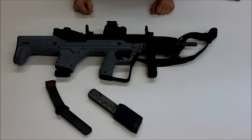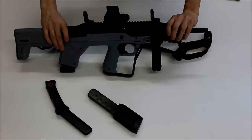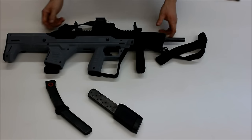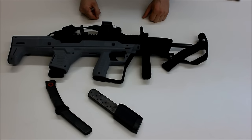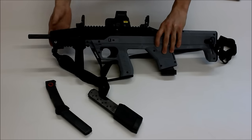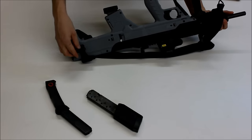The MBS95 also features a full-length CNC machined aluminum optics rail that runs across the top of the stock, and there's also a lower Picatinny rail that's also CNC machined, and it's integral to the disassembly process. Aside from the two CNC machined Picatinny rails, there are also a couple of options for accessory rails. There are three M-lock slots on each side of the stock at the 10 o'clock and 2 o'clock positions, and there's also one M-lock slot on each side at the rear of the stock for attaching QD sling cups.